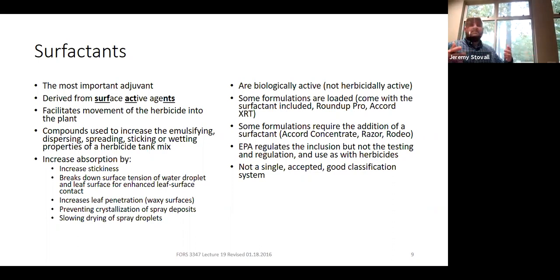Imagine spraying an oil out instead of water. They flatten and spread more and you get more contact. So if that table is instead a leaf, now the herbicide is covering more of it and it's more capable of being absorbed into that leaf. That's what surfactants are doing. They're reducing the surface tension so that you get better uptake for foliar active herbicides, better coating. That can be real important for species like yaupon that have that waxy leaf, where it's going to be real hard to get it in there.